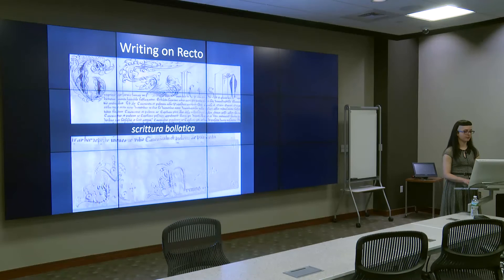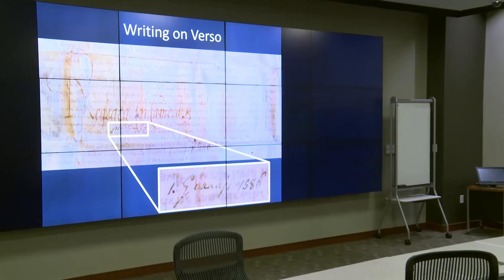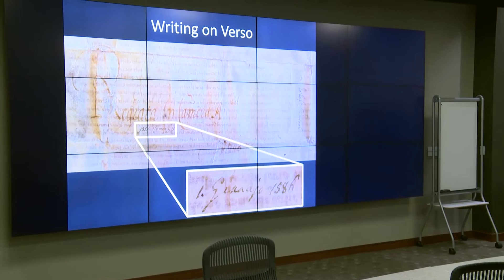Once the parchment and ink were prepared, the scribe could begin to copy the text. This letter is written using a Gothic chancery script, characteristic of papal letters. Another distinctive feature is the extravagant floral motifs, flourishes, and elongated ascenders that decorate the large initials in the upper line. With careful examination, I noticed that the extended ascenders were not produced all in one stroke and are in fact a slightly different shade of brown, implying that the decoration was perhaps added as a final step. In addition to the main body of text, there are annotations written in several other hands throughout the document, with noticeably different ink color. Some other hands also appear as annotations on the back of the letter, such as a signature dated 1586 — the year after Pope Gregory's death.